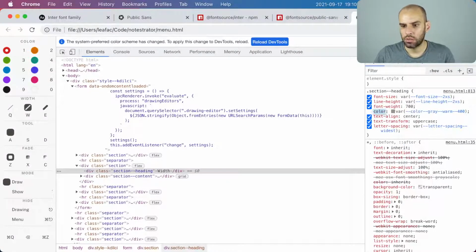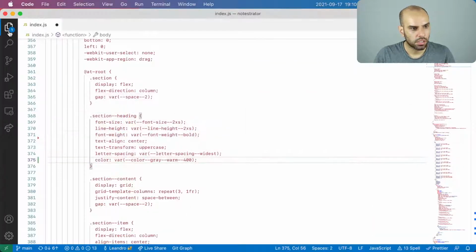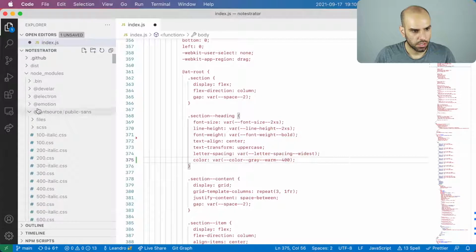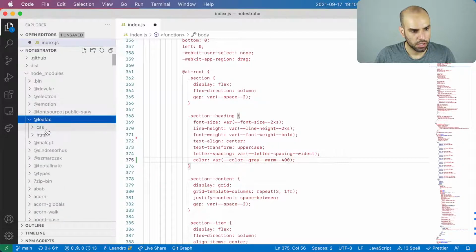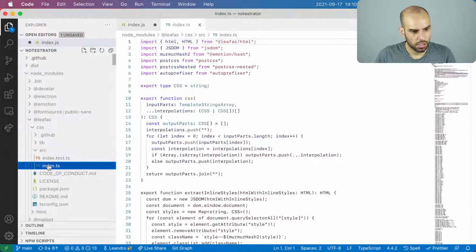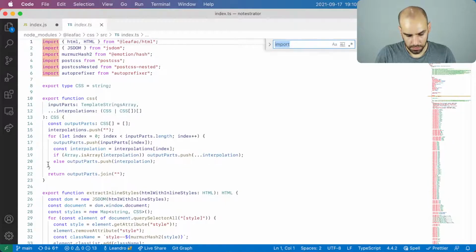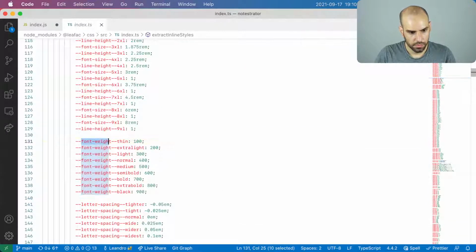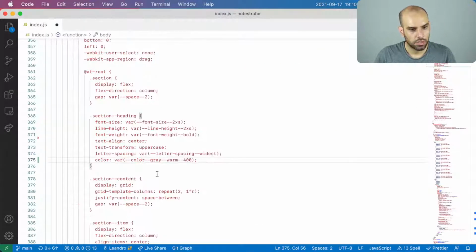This looks right, and 700 is bold, isn't it? Yes, so we don't change anything. Then text align center and transform uppercase and the spacing and the color.